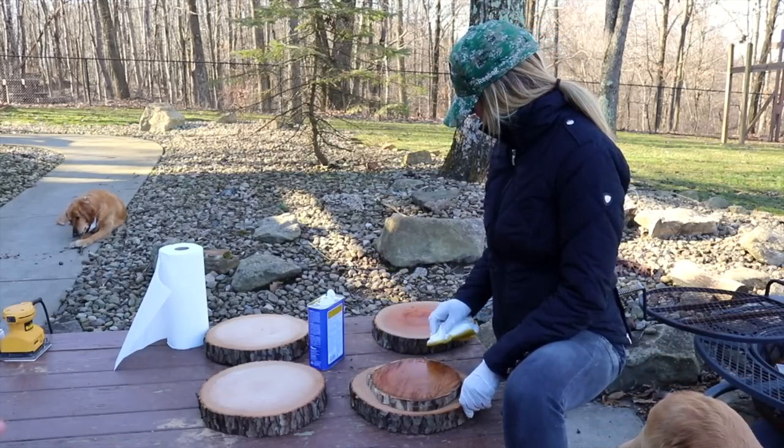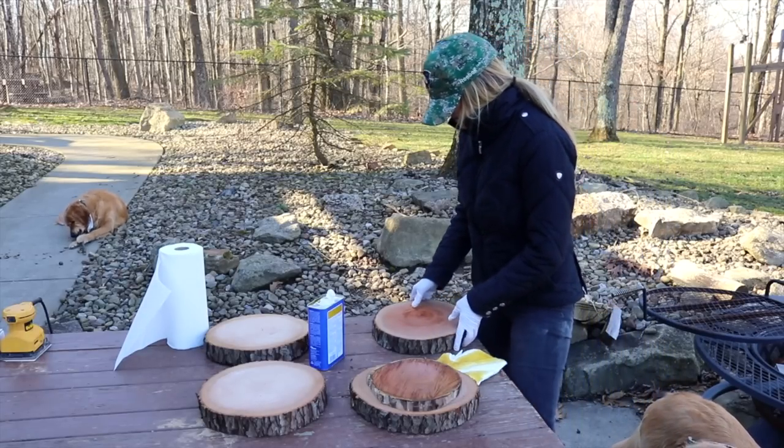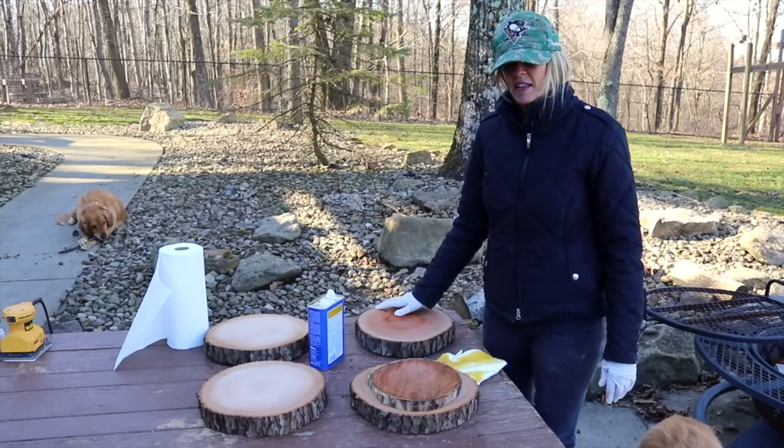But that one there, you can tell the first one you did, how wet that was when you were even sanding it and everything. There's water coming out of that right now. Yeah, all of them felt real wet. Yeah, they're very, very wet.